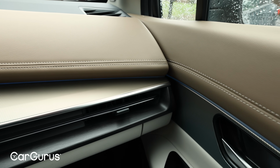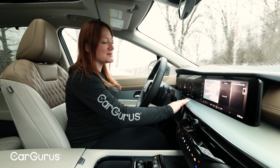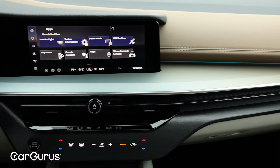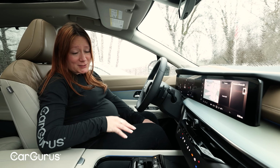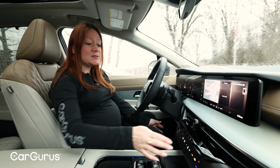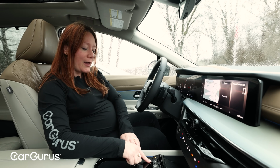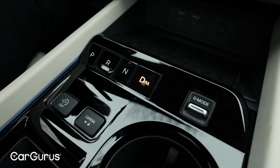We've got our Aurora Blue Pearl outside and ivory caramel interior, and this gives this nice ombre effect, like we're fading from the outside color to the inside color. So I think it looks great. It's a welcome alternative to piano black plastic. We do still have a little bit of piano black here and down here where we now have a push button shifter instead of the old gear shift lever style.